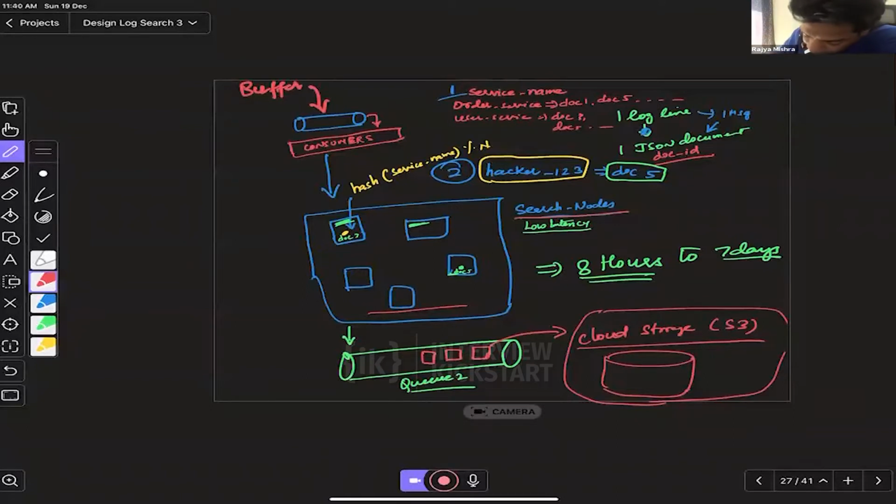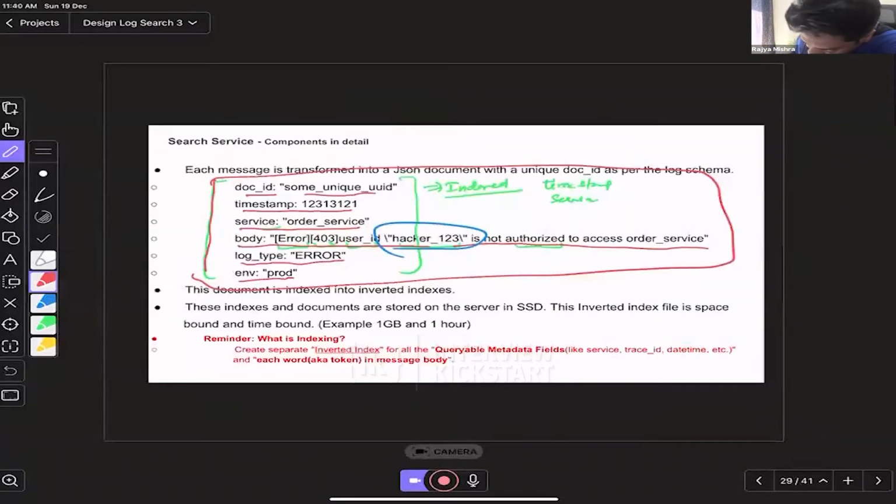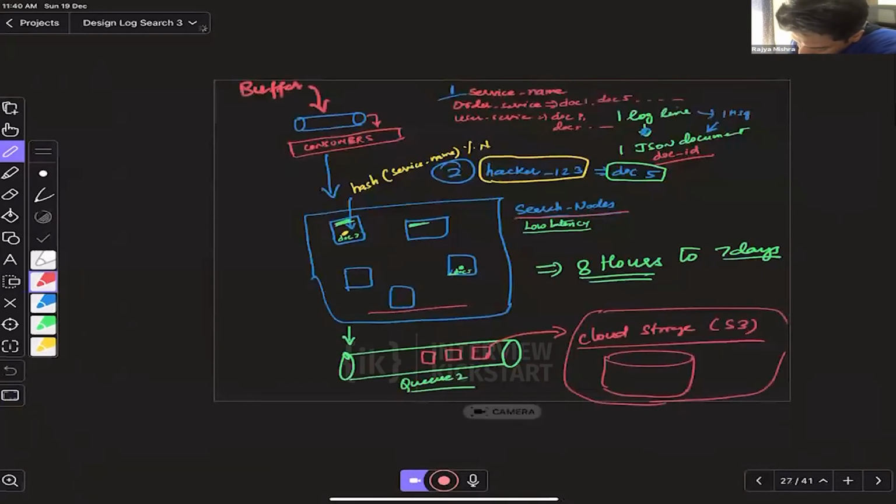Then the consumer reads it and converts it into JSON documents one by one. For each log line, one JSON document is created. We saw the example of the JSON document in one of the slides: a unique document ID, then timestamp, service, body, log type, environment, all stored in that JSON document.